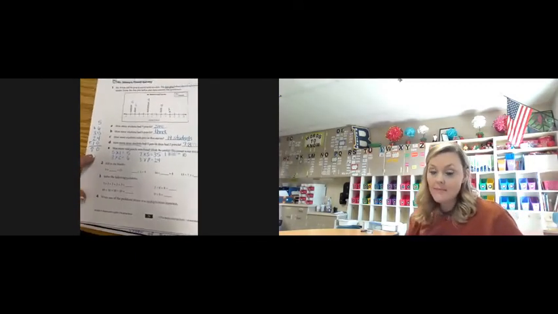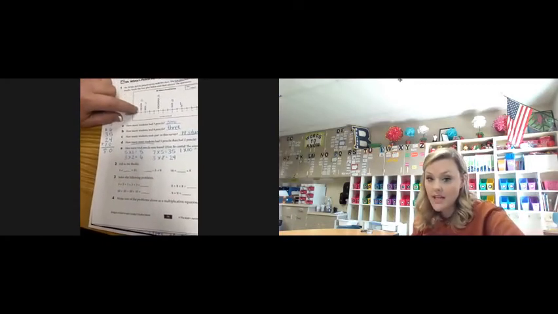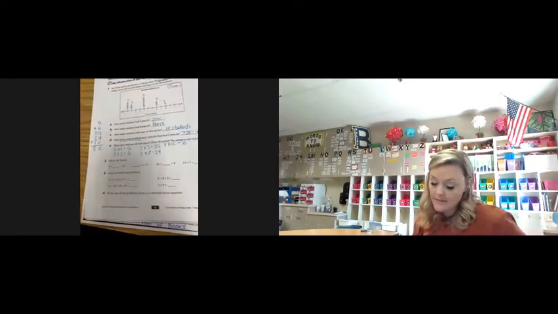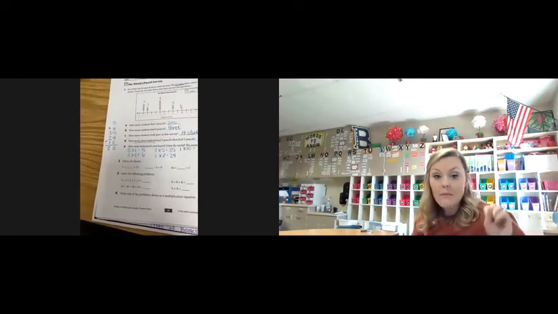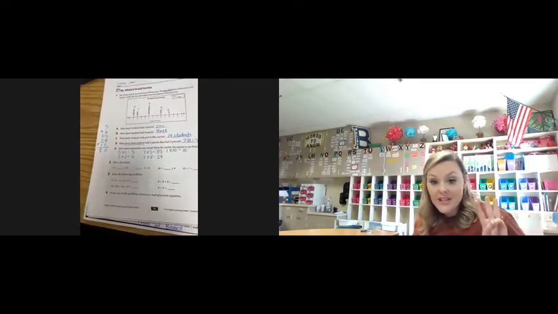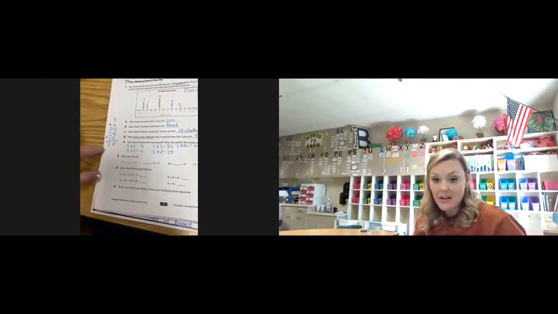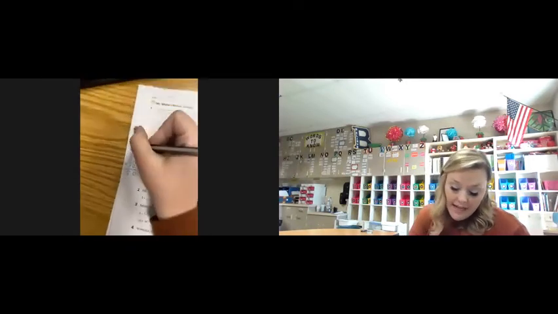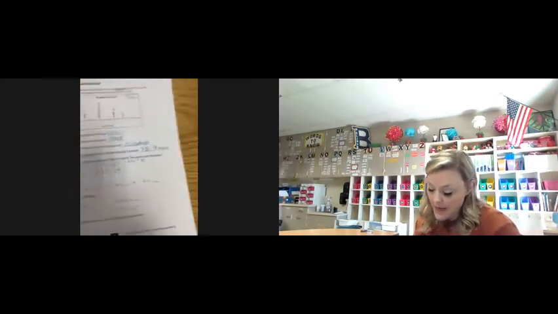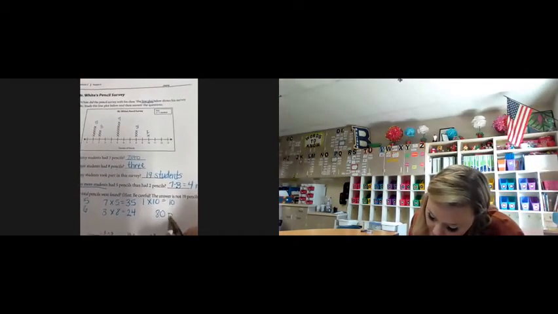So let's go over the steps for solving that. The first thing we had to do was to figure out how many groups of each number of pencils were found, which we did with making these equations. Second step, we multiplied each equation to find the products. The third step, we took all the products and lined them up and added them carefully. We did have to carry this 2 10s over. So my answer is 80 pencils.